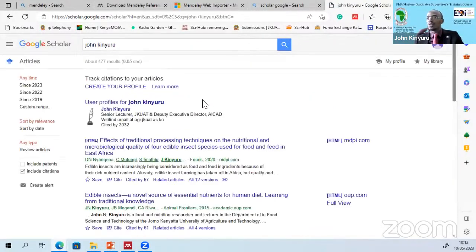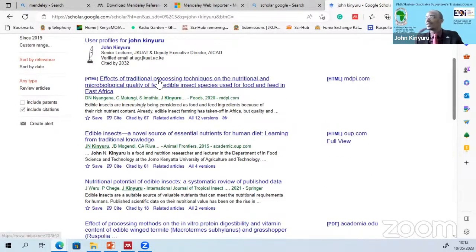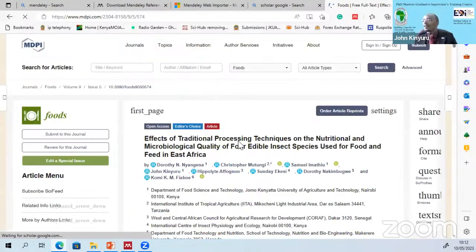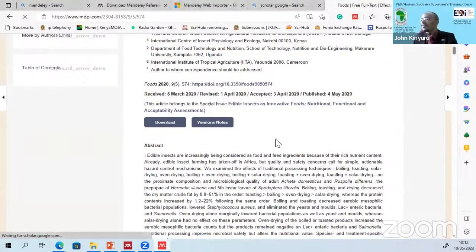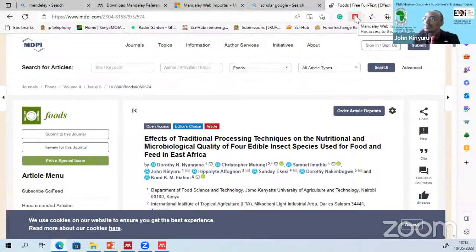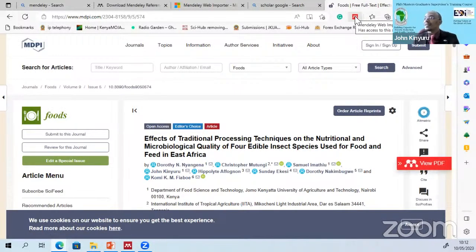I've searched John Kinyuru, I've seen his many papers, and I want to read this first one up there. I've opened it, I've read it, I like it, and I want to export it to Mendeley. I simply come to my icon that is up here, Mendeley Web Importer.